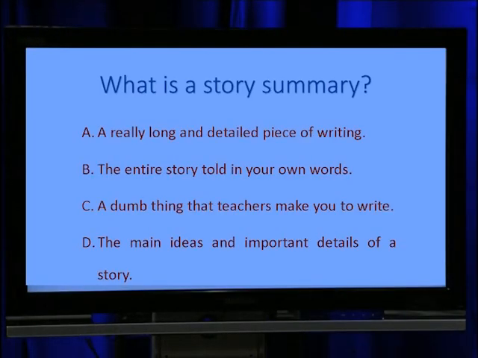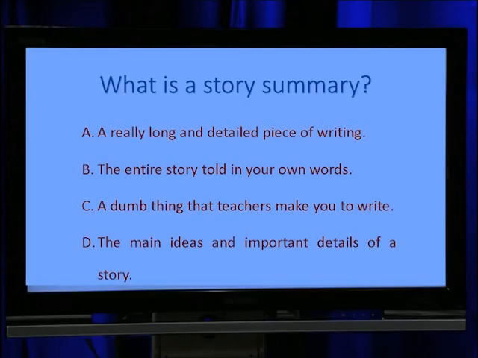We come to the end of the lesson, and I have some quizzes for you. What is a story summary? A, a really long and detailed piece of writing. B, the entire story told in your own words. C, a dumb thing that teachers make you write, the main ideas and important details of a story. Which one is the correct one?